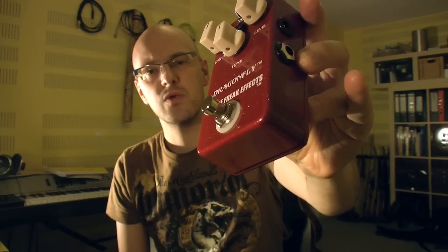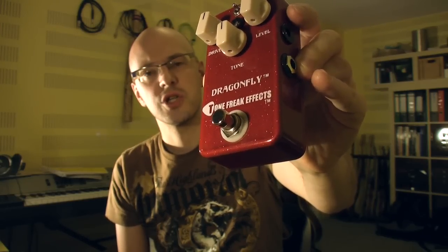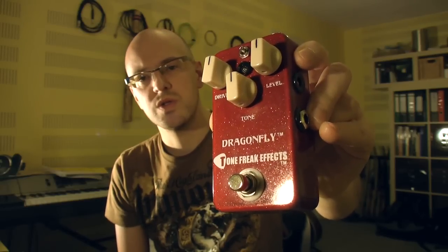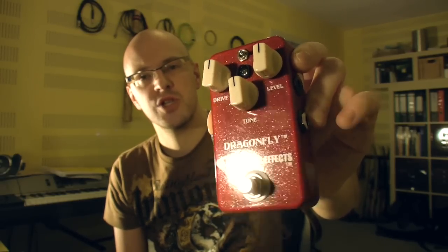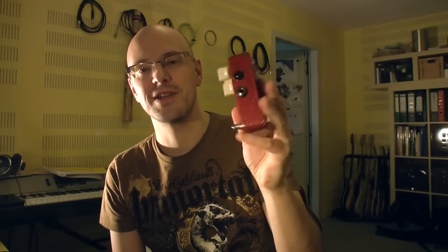In this case, the Candy Apple Red Dragonfly. They call it the classic crunch. Okay, I call it Dragonfly. Quite usual controls: drive, level, and tone. And a little mini switch, switching between two settings, a grainier and a smoother. A switch in and out, and 9 volt.